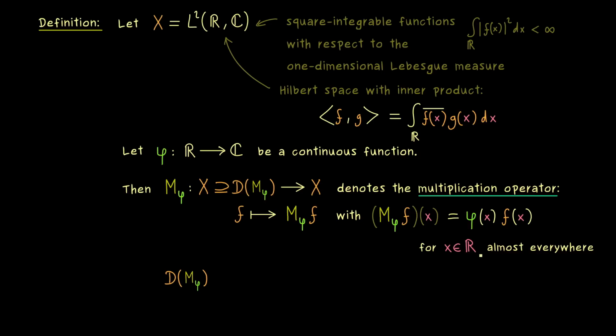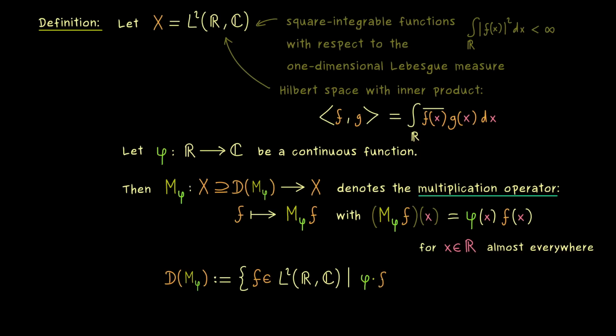our multiplication operator. And as always, for the domain there is a choice to make, but for the multiplication operator there is a maximal domain possible. And exactly this one we want to choose in our definition. And it's quite easy to explain. Just look at all possible L2 functions f, and then we can do the multiplication with the function phi. So in short, we can call the result phi times f.